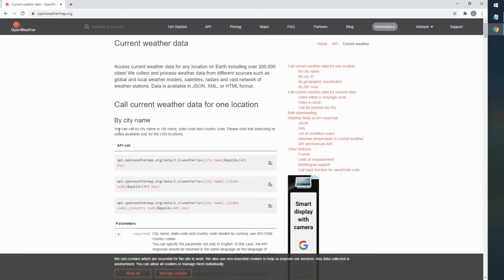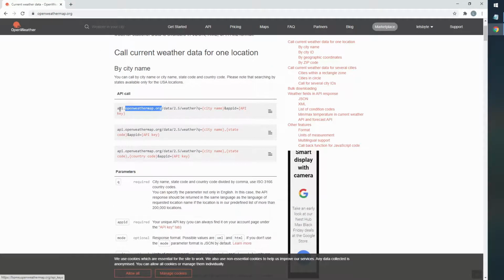This page documents how to use the API. So API stands for Application Programming Interface. It's essentially the way that our application can talk to openweathermap.org, and so this is the page that documents how we can communicate and get data from their service.